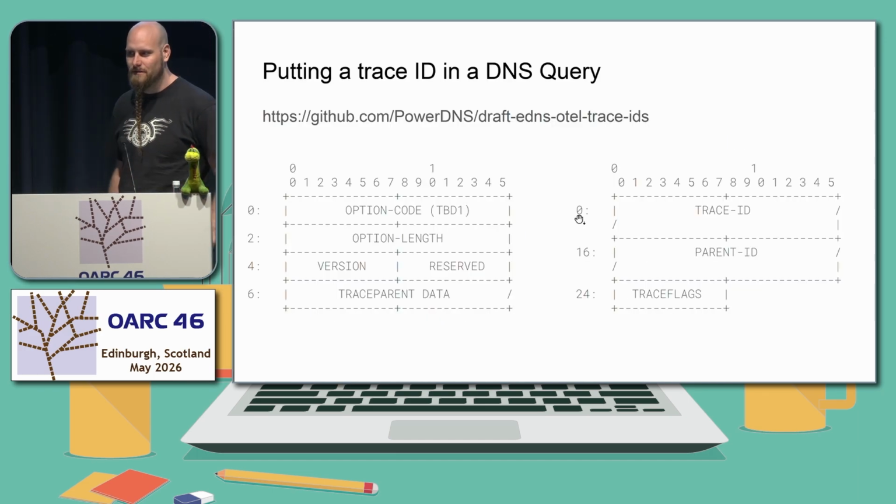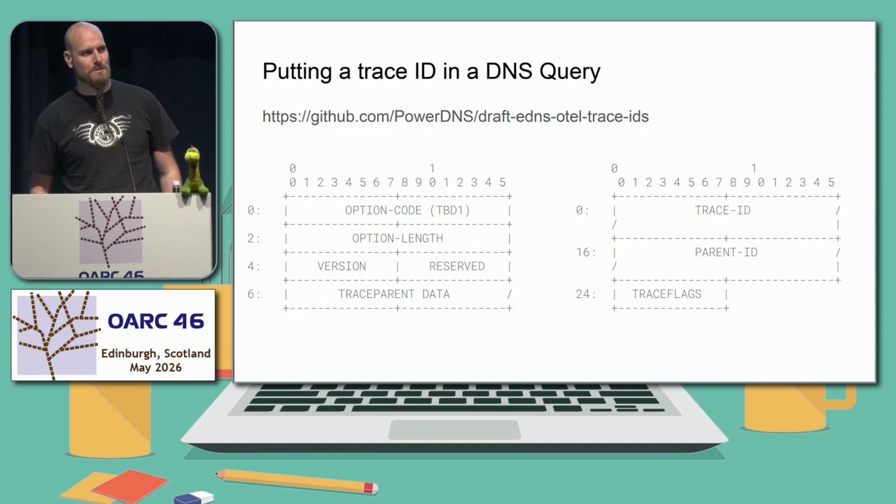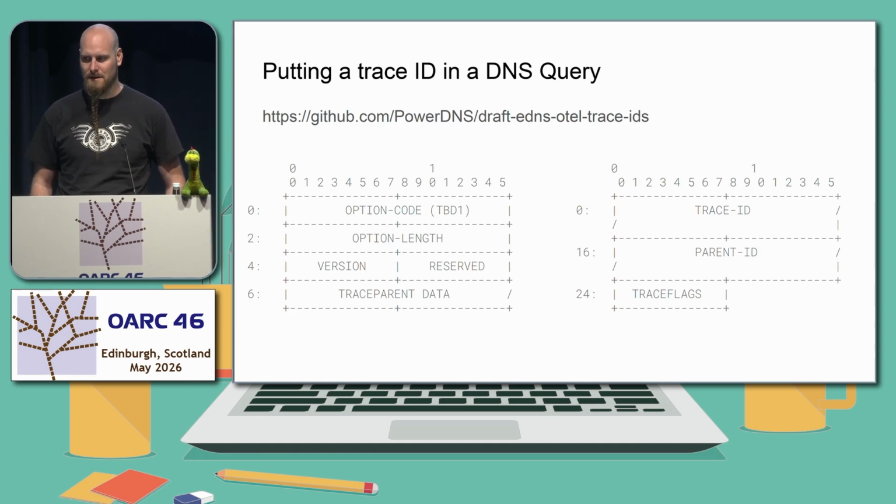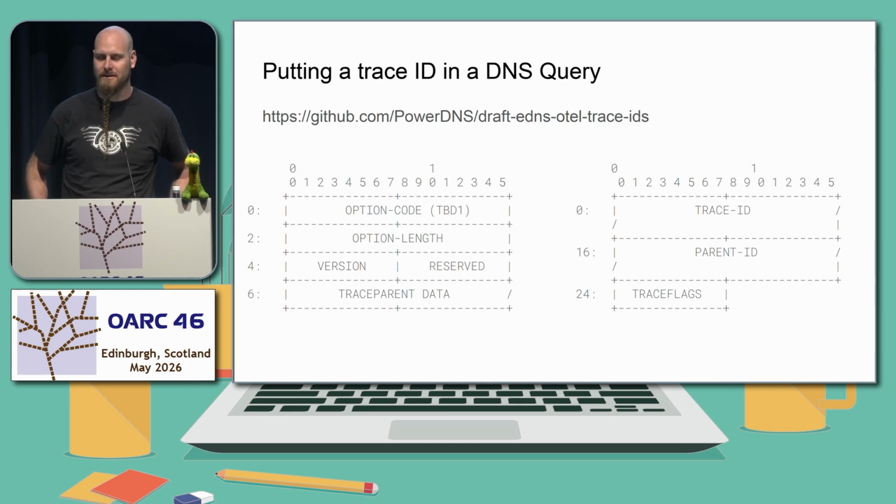In order to achieve this, we are putting together a small draft that we're going to submit to the IETF at some point, mostly to get an EDNS option number from IANA. Basically we're going to take an option where we just stick some data in there, which is the trace ID, the parent ID, because each trace has several spans, and this allows the collector to nicely stitch it all together. And some flags, all of this is defined by the W3C. I can point you to the documentation if you want.